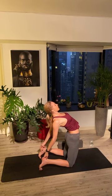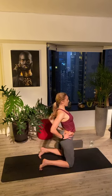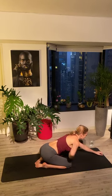When you're ready to come out of camel pose, you'll bring your hands back to your waist. Slowly sit back into child's pose. Hips over heels, arms stretch forward.